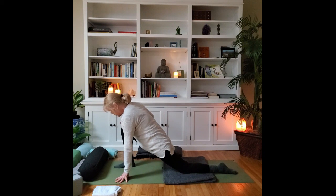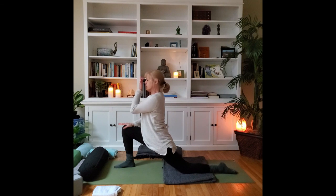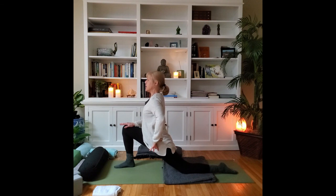The first thing we're going to do is take the hands to the knee and lift up. We're going to lift the torso up, lifting up through the heart. Draw the belly in a little bit. Take a breath in and exhale. Let your hips sink.